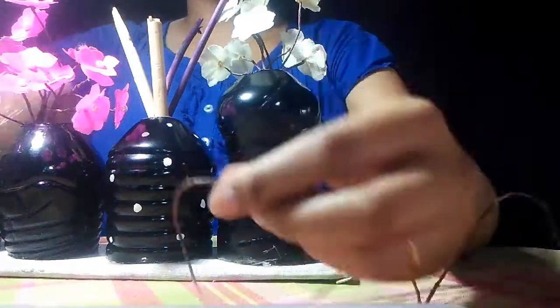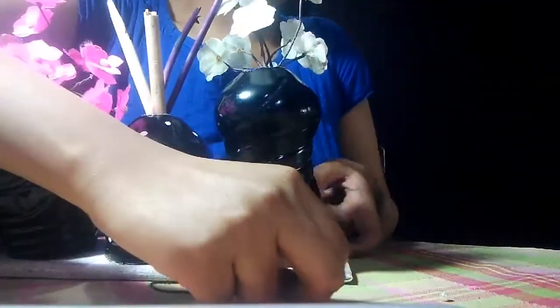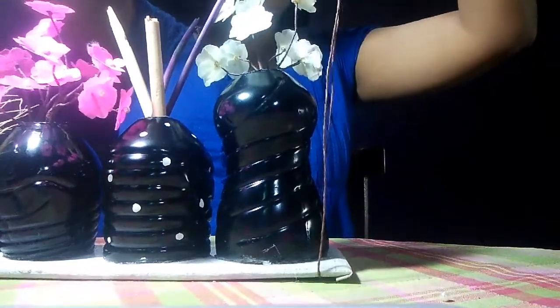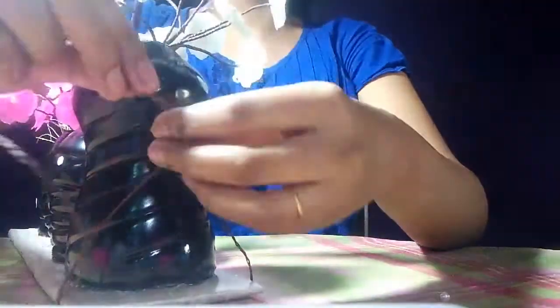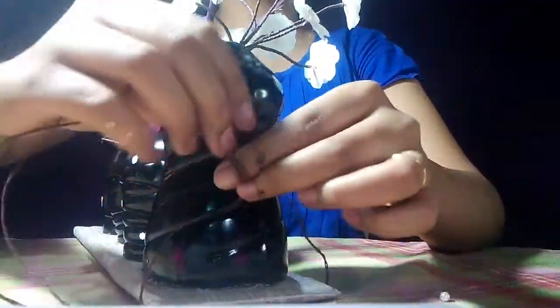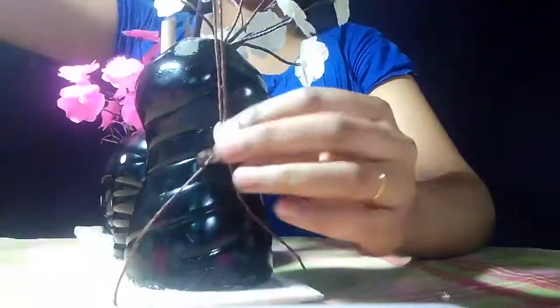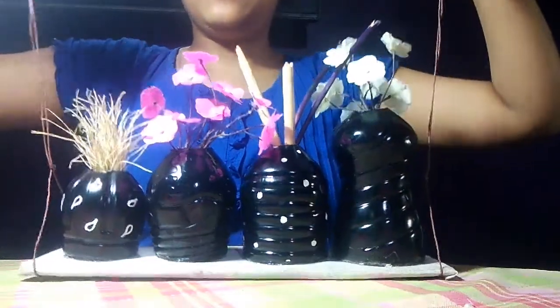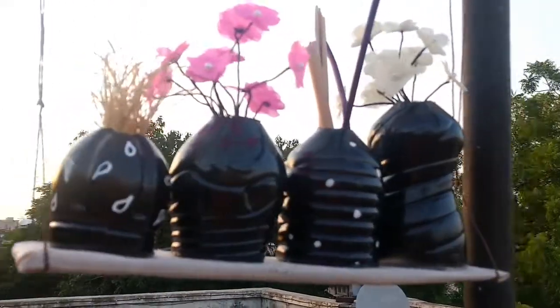Now I'm going to tie a thin rope at both the ends of the cardboard plank. Place the rope beneath the plank and tie a knot. And you have to repeat the step on the other side also. Just a simple knot like that. This is how it would look once you've tied up the rope to both the ends. And that's the final product.